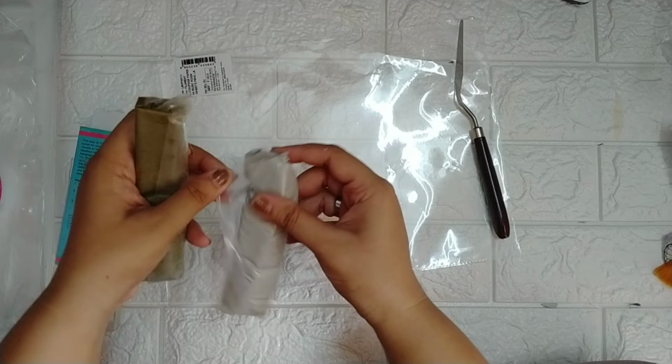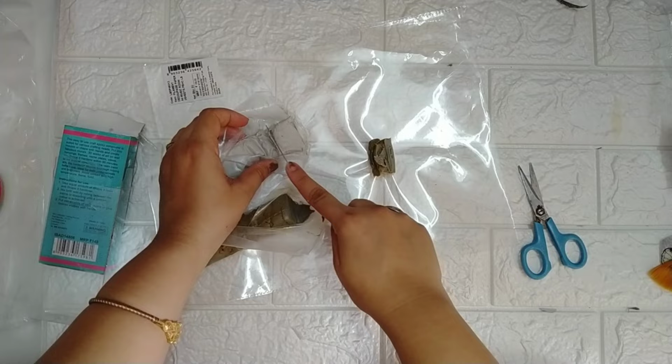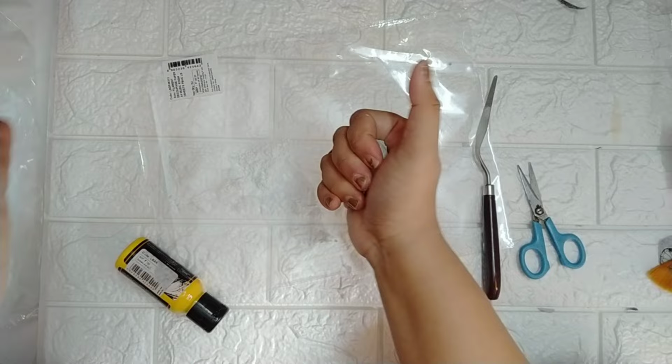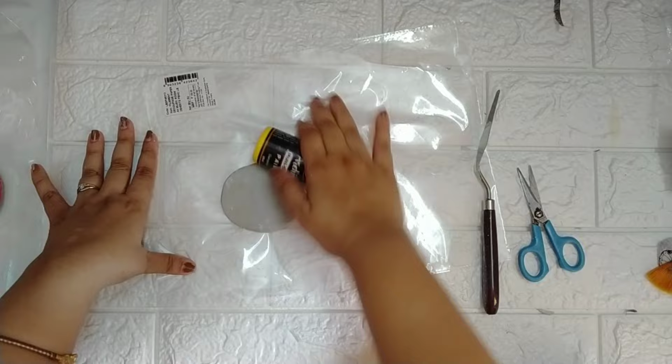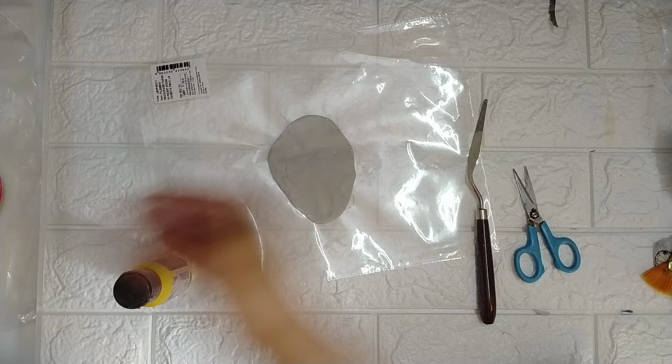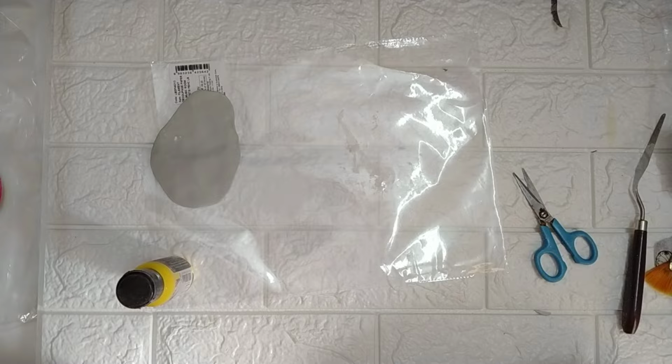While you are mixing this epoxy compound, make sure you have enough talcum powder so that it doesn't stick on your hands, on your palm. When you get a uniform color of this compound, you know this is the time you can work with it, okay? I'm just going to flatten it with something cylindrical. And with the same glue, I'm going to attach it on the paper.